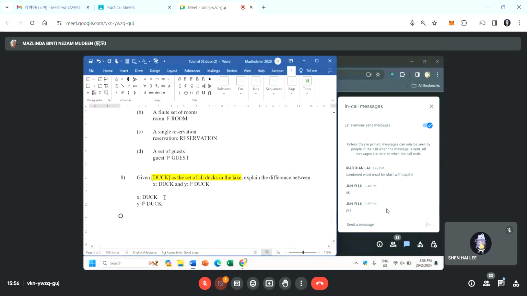So what is the difference between this one and this one? The first declaration and the second declaration. What is the difference? Based on our question 7 just now, X is representing what? Y is representing what? We try to use back this about the ducks in the lake.